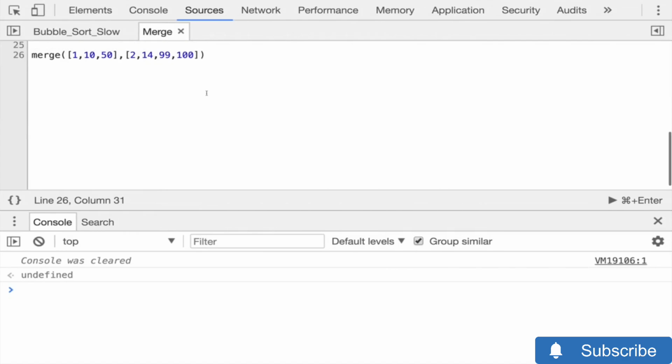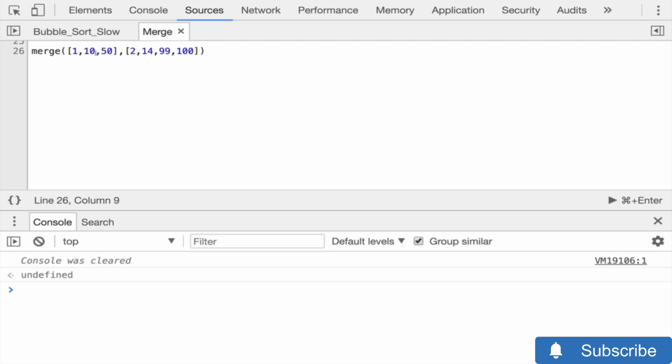Hey again, welcome back. So this is the first part of writing merge sort, which is writing a function to merge 2 sorted arrays. So again, we assume the arrays are sorted, and all you have to do is return the combination of those 2 sorted arrays. So for example, I already have it written here. Well, I'm not showing you the code, but I have the function call here.